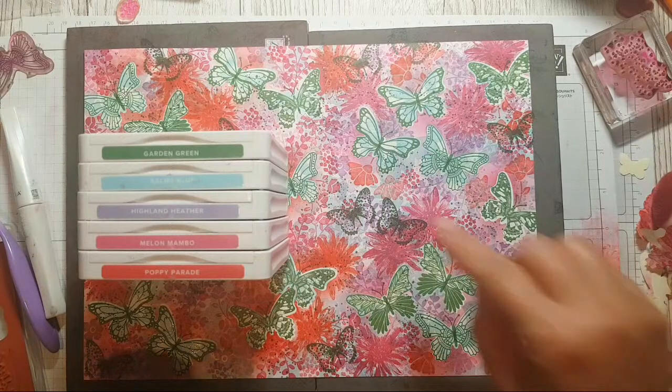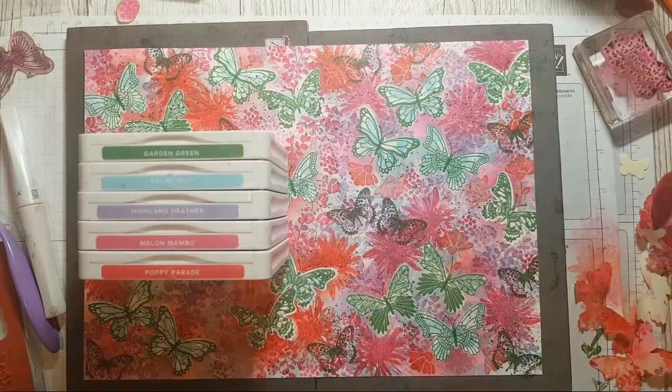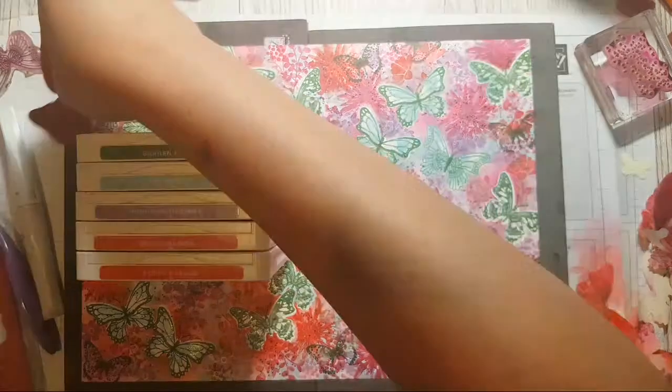What colour was that I just stamped in? The Garden Green. Yep. Oops.